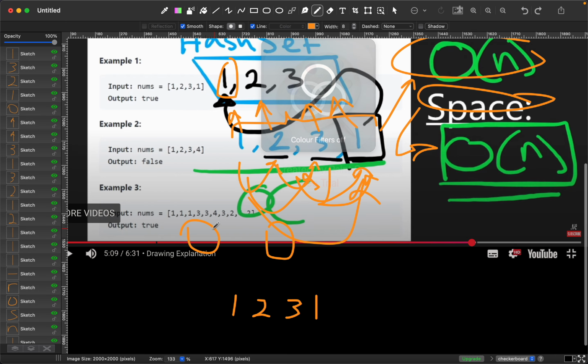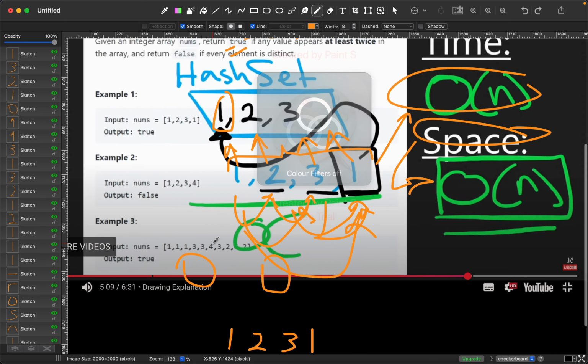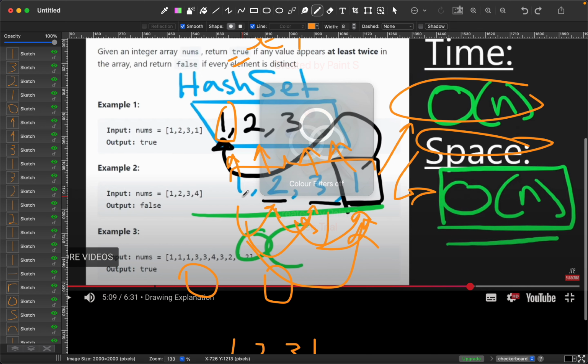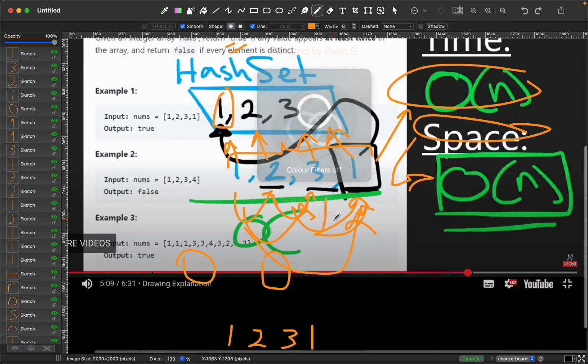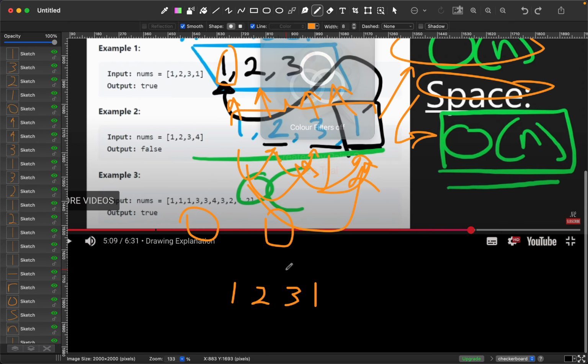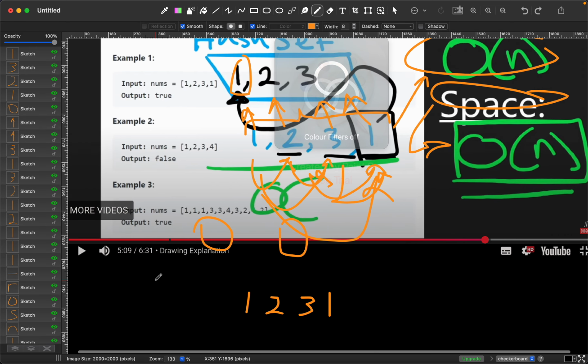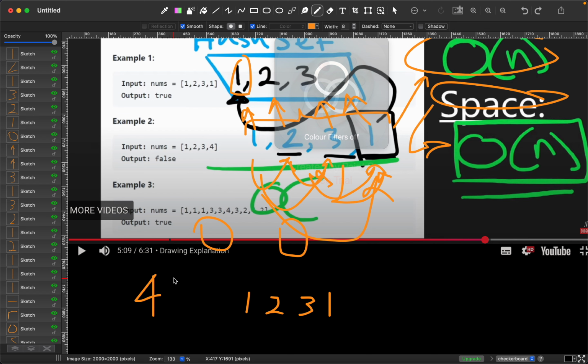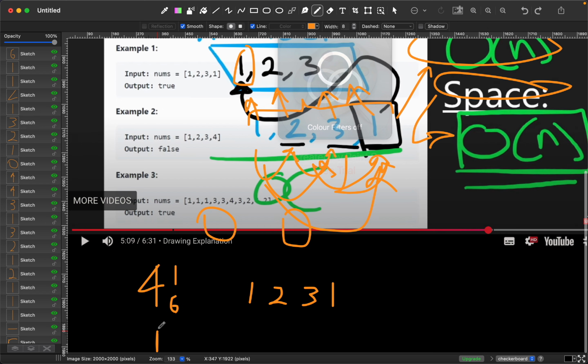I think the last one is this one. It was checking one with all the different combinations. In my opinion, it's a very factorial kind of approach, but somehow their time complexity was n squared.